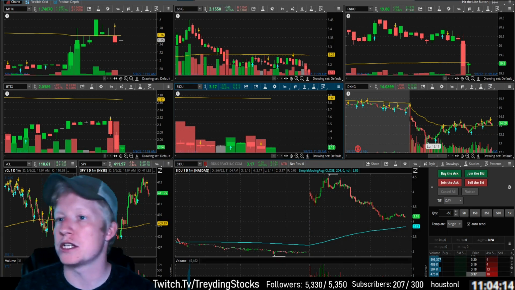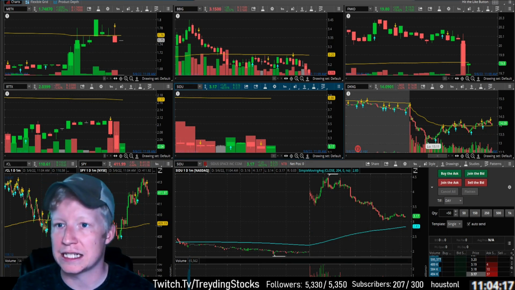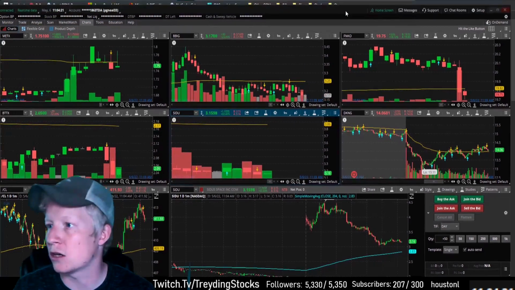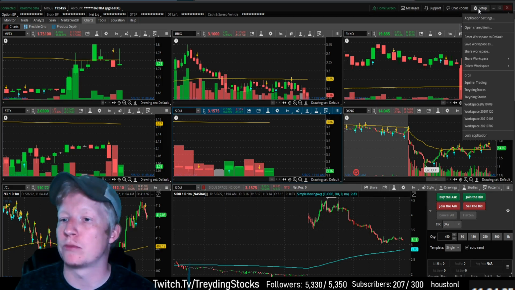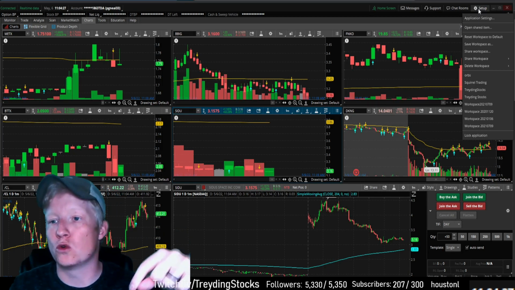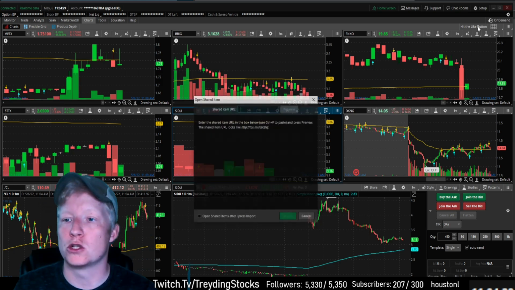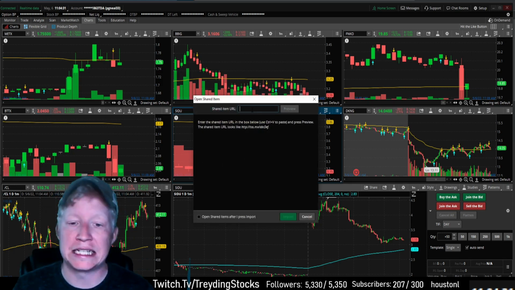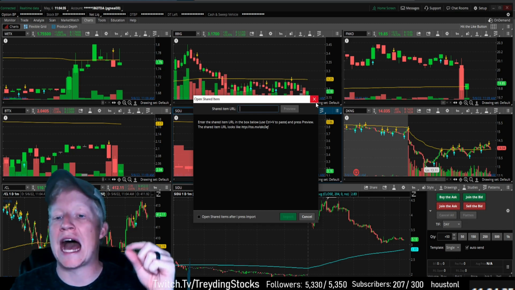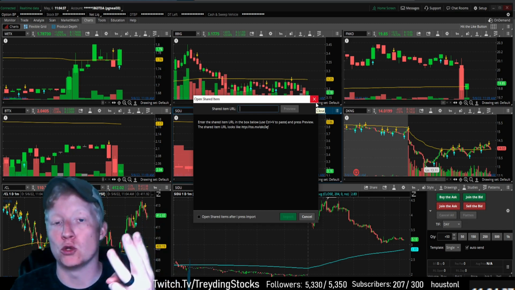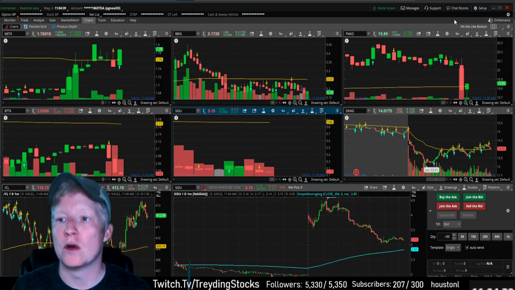So what you're going to want to do, you all actually can't see it exactly. Let me drag this down slightly so you can. It's cut off. Okay, you're going to want to hit setup up here in the top right, copy the code that's down below, and go to open shared item. You paste that code into here, you hit preview, you hit import, you will have my setup, and then you will have my two algorithms down below via that.